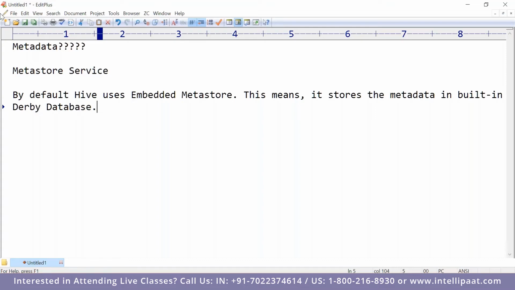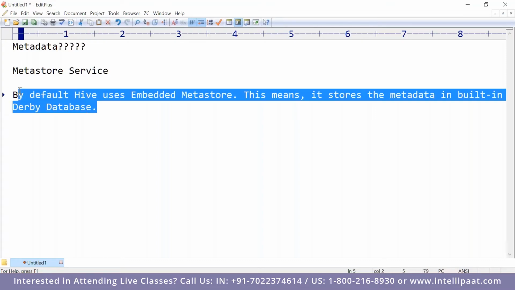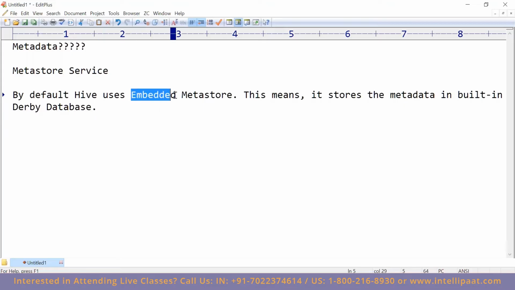By default, if you are downloading and installing Hive, it comes with a database called Derby, Apache Derby. Apache Derby is a database, and Hive will use this Derby database to store the metadata. Clear? So that is called the embedded metastore.